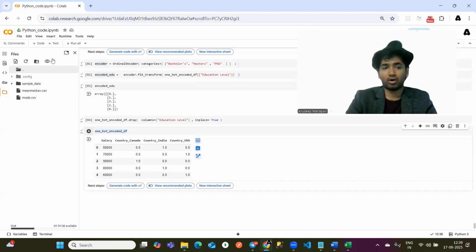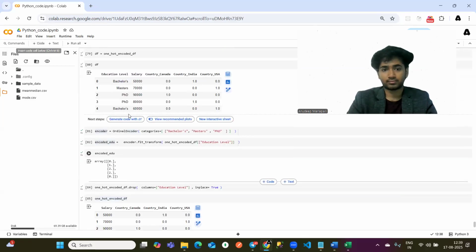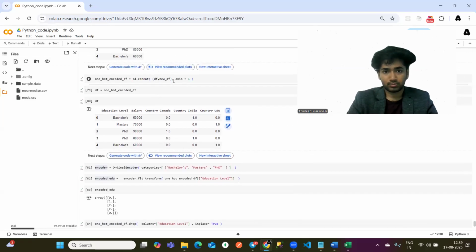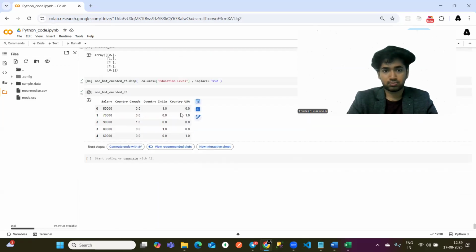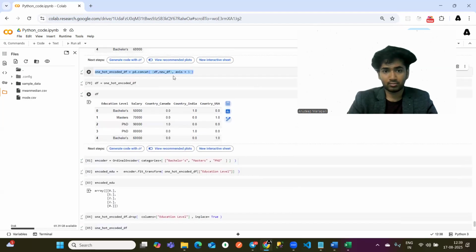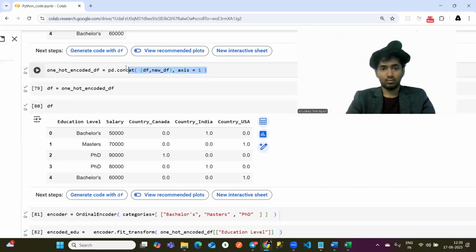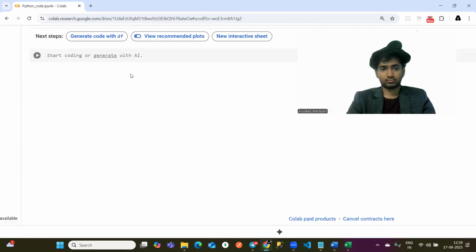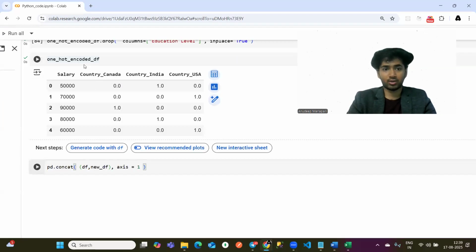Now I need to concat this. So for this, I'm going to open new code. pd.concat. Inside this, one hot encoded df.